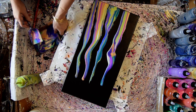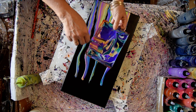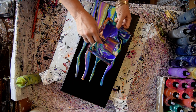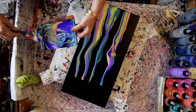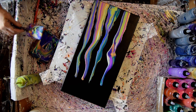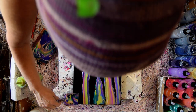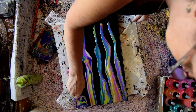Boy, my pan of colors is just gorgeous. Check that out. Isn't that beautiful? I almost made a mistake doing that over the painting. Silly girl. Sorry about my head in the marble.